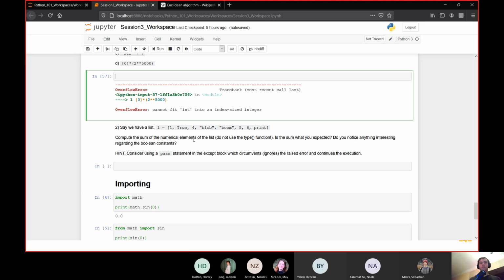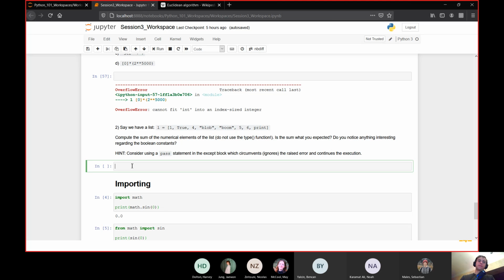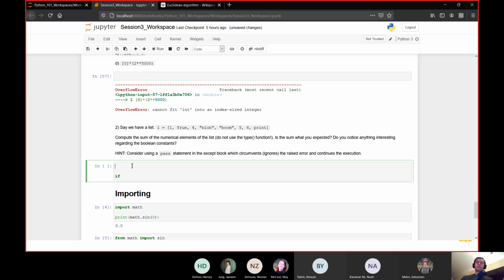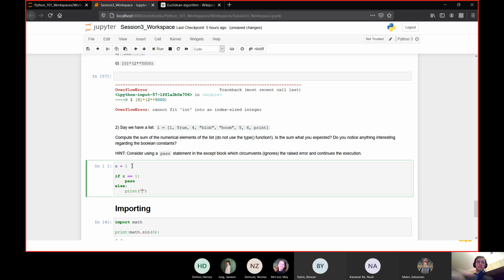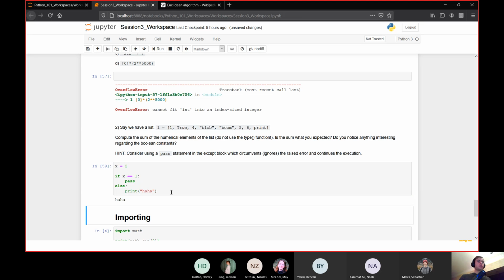Okay. How about doing the second one? So it uses a pass statement. So pass statement, let's say we have an x given by 1, and if x is equal to 1, then I do pass, then it doesn't do anything. So it sort of ignores it. If it's 2, then it will just print the haha message.